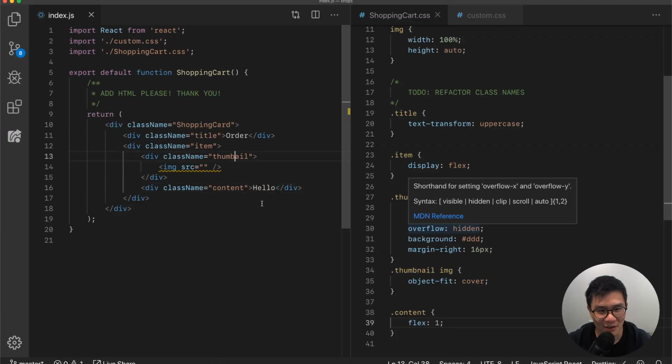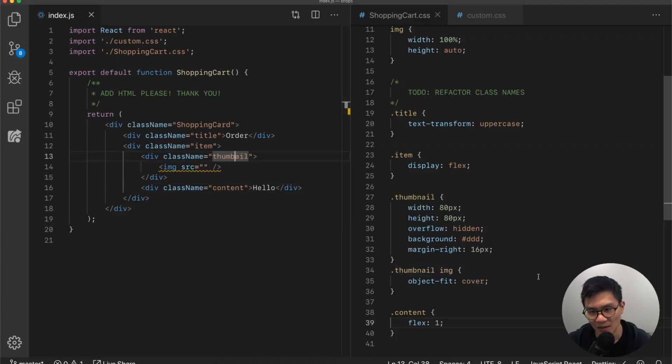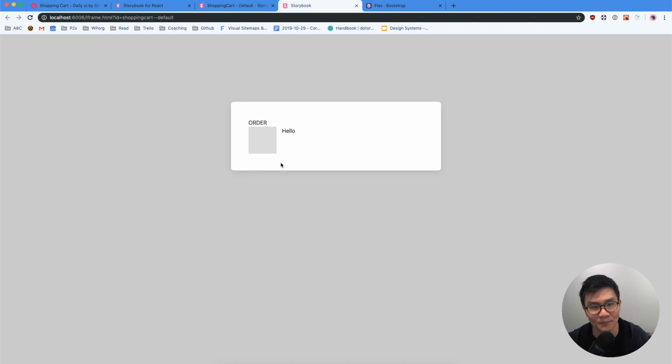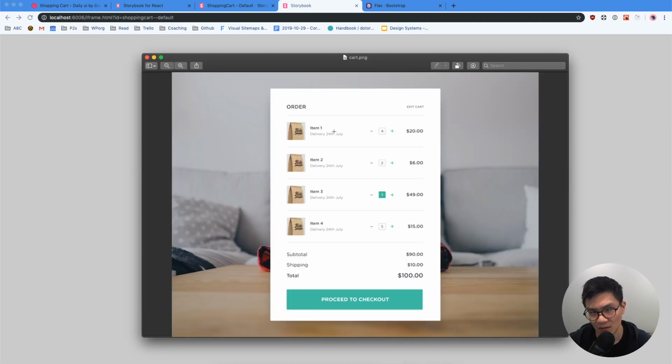So hello, we see hello there. The thumbnail's not doing anything. Why? The thumbnail should have some sort of width, unless I spelled something wrong. Yes, I did. Goodness gracious me. So we have something that looks like this now. Great. And cool. Interesting. So things inside of here are kind of like vertically aligned like so.